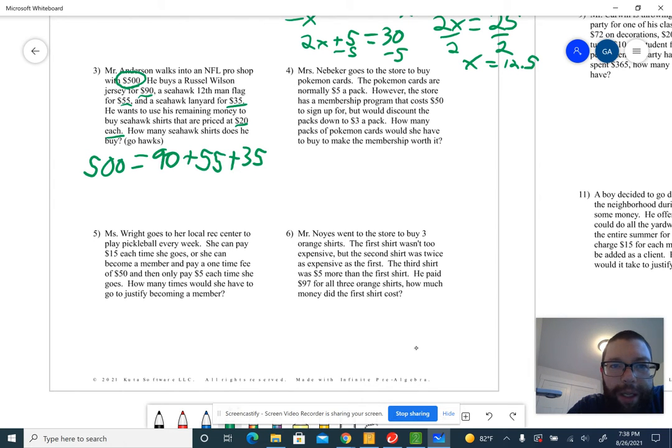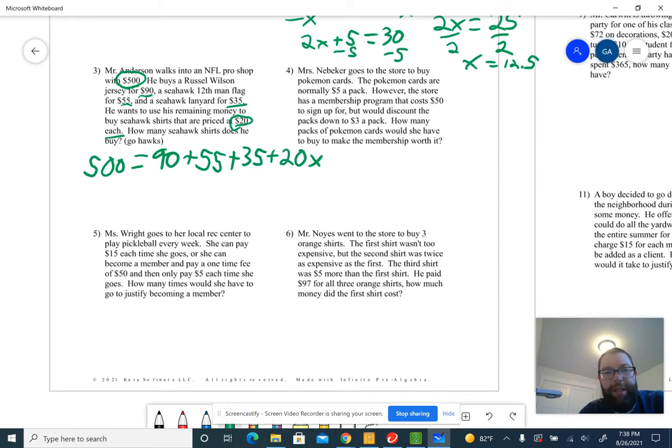Now they are $20 each, right? So I could buy more than one Seahawks shirt. I could buy a bunch depending on what's left. But I know that for each Seahawks shirt I buy, it's going to be $20. So 20 times however many I buy. My unknown is the number of Seahawks shirts I could buy, right? So that's going to be my X, the number of Seahawks shirts. So 20X.